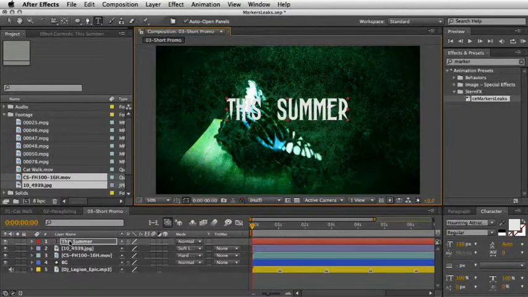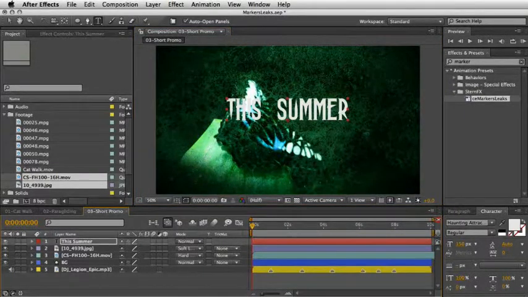In order to work with the Marker Leaks preset on text, I'd suggest to always pre-compose your text layer. This isn't a must, but I found that it will perform much better when you work like this, and also it will allow you to easily change the text after the fact if needed.